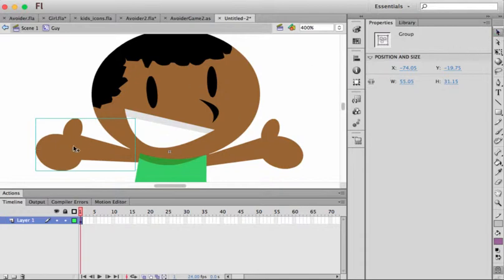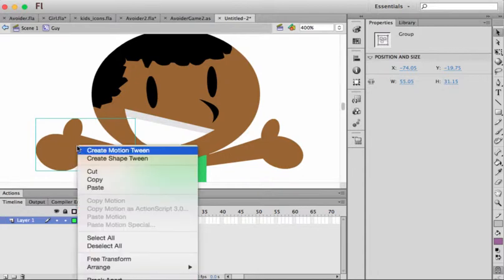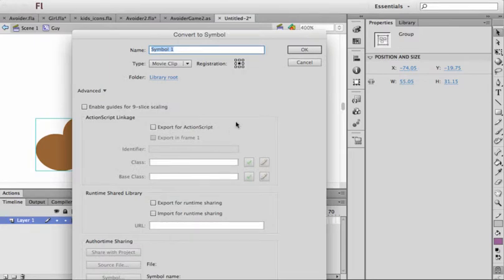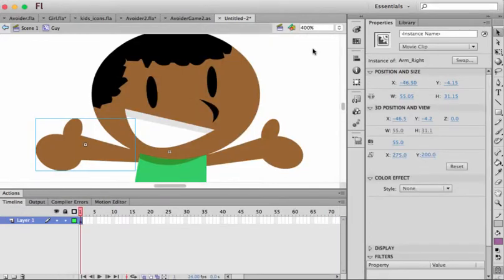I want his arm to be animated, so it needs to be a movie clip object. So I'm going to right click, say Convert to Symbol, or press F8, Convert to Symbol. And I will call it arm left. So then it's his left arm. Oh wait, that's his right arm. So we'll name it right. Alright, so now I'd like to animate this thing. Let's set up our timeline.